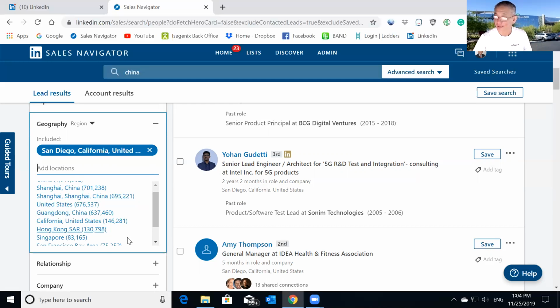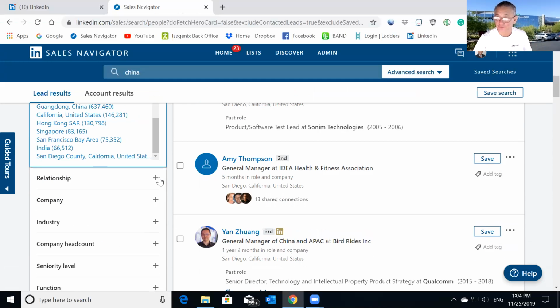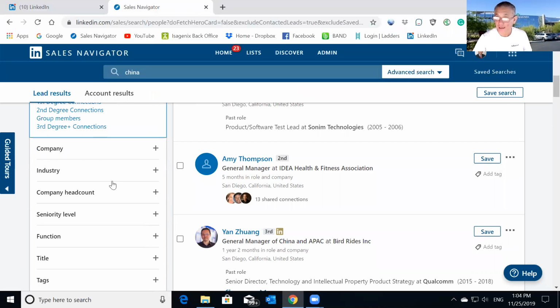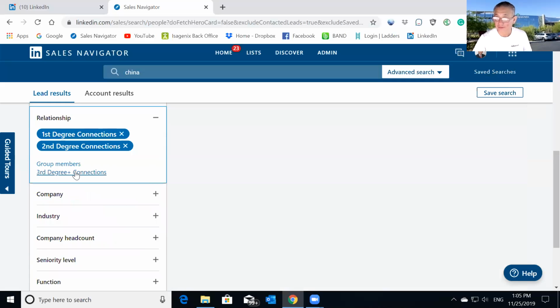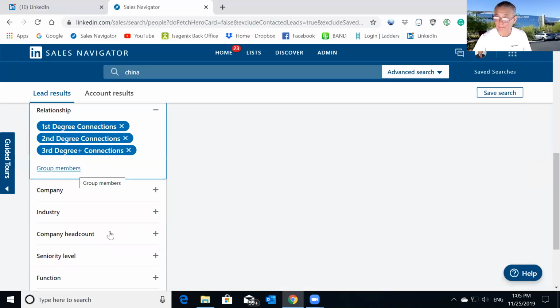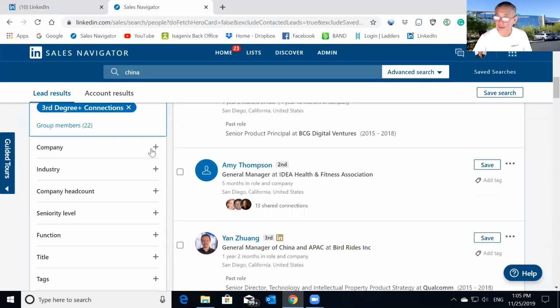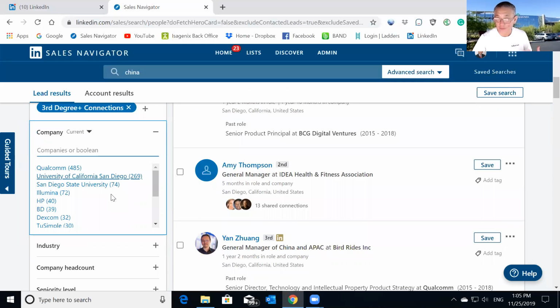And then relationship. Maybe go first degree, and then second degree, and third degree. And then company. I don't want to limit to a company.